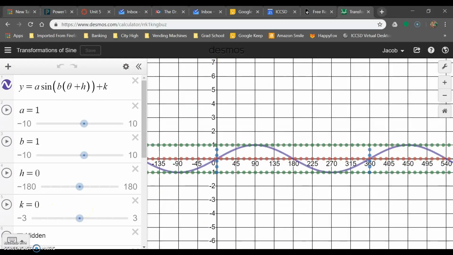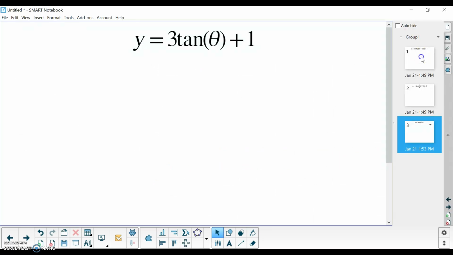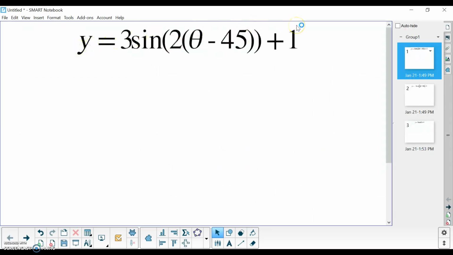So, real quick, we're just going to do a couple of these. We're going to start taking a look at this one here. So at this point, what I'd like you to do is to pause the video. At any point in time, if you're stuck, you can of course resume it, and I'll kind of show you what's going on. But I would try this on your own first. So go ahead and pause the video, and then when you're ready, go ahead and hit resume. So, hopefully you've tried this out already on your own. But I'm just going to go through how I would graph this real quick.